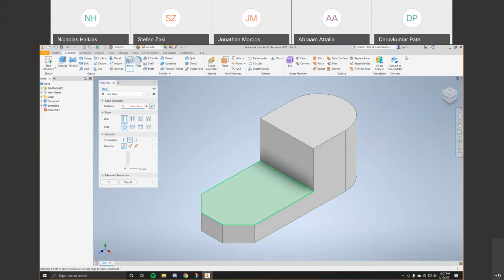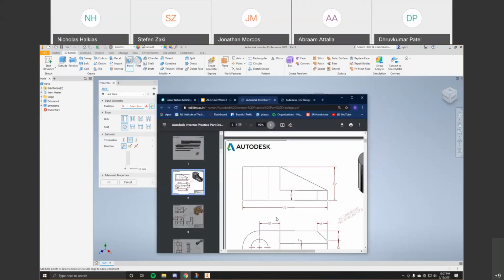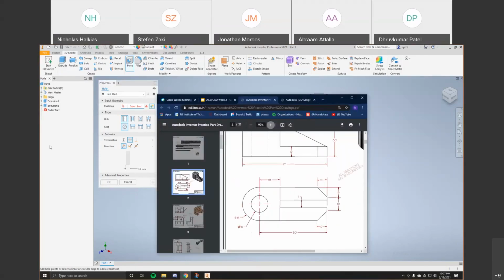a certain intersection point. Say you had a lip on here and you only wanted it to go down as deep as the lip, you can do the 'to' option. Or if you had an extension down here, but you only wanted it to go to that point, you would use 'to'. And you have your direction. And then here you have your diameter. In the drawing, the diameter is 15 millimeters, so that's nice. It's already done for us.